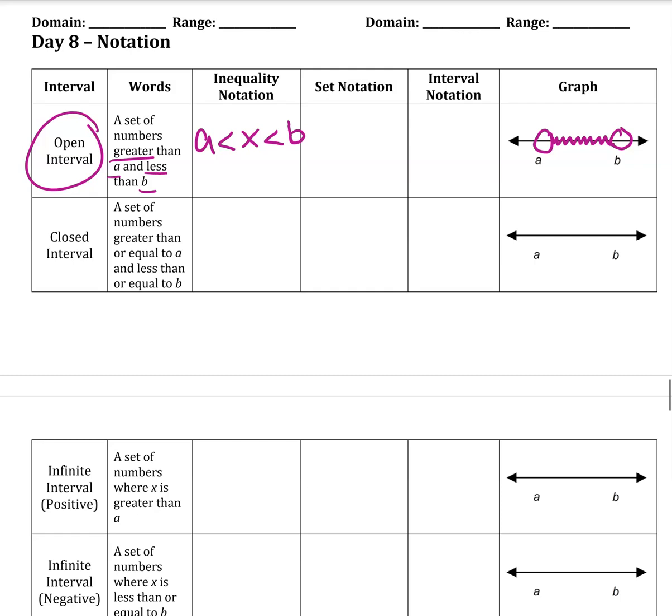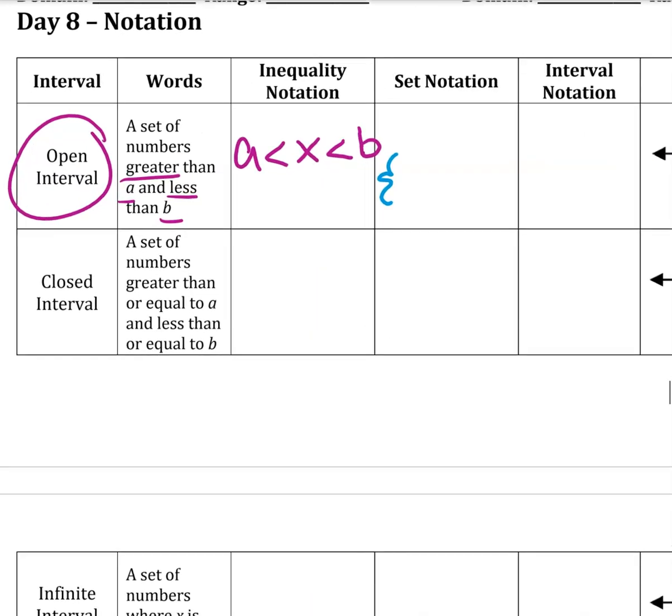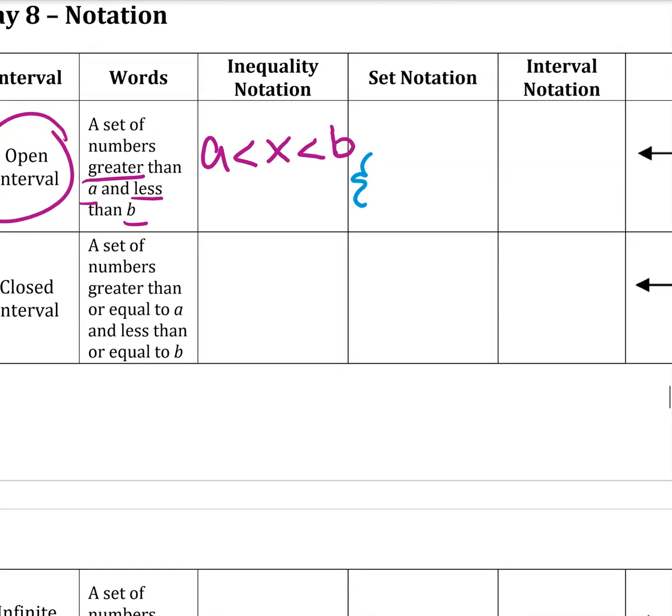We'll do our set notation first. With set notation, it's kind of funky, and I'm going to be really honest with you, we don't use it a whole lot, but it's good to know. When we wrote the set of domain and range, we used those curly brackets. So I'm going to put those in there, and then you always start with the variable. The curly bracket means the set of, it's just shorthand because we don't want to write out long sentences. So the set of all of the numbers that represent X.